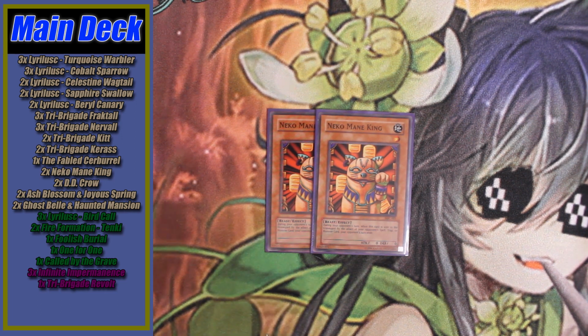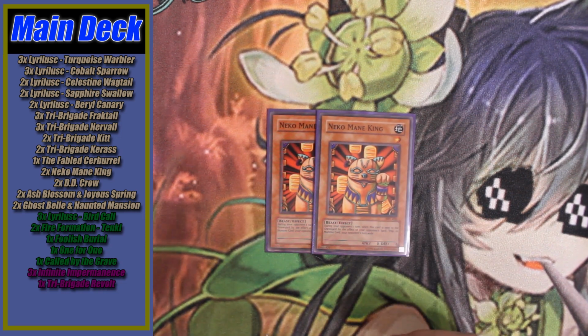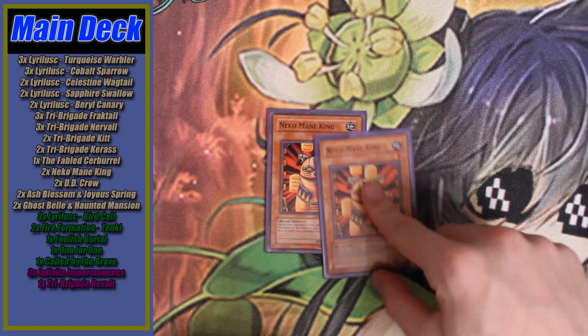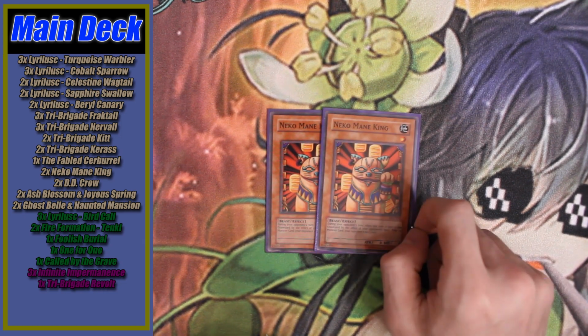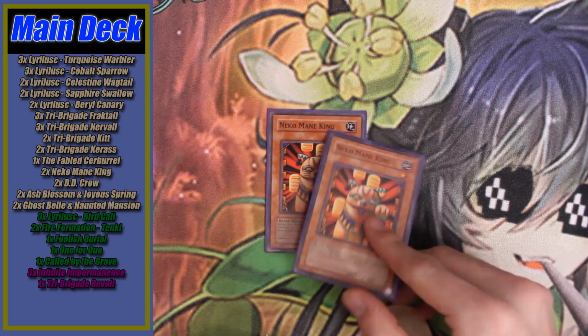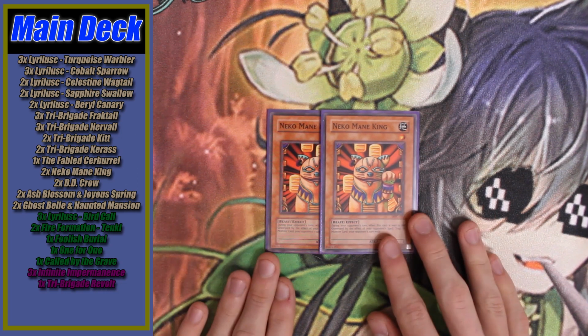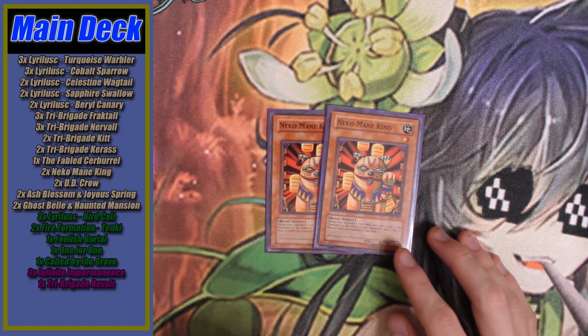So yeah, basically the idea is that while your opponent is comboing off and milling 5 to 10, even 15 off the top of your deck, you're going to hit this Neko Mane King off of that. This is a mandatory activation. It'll always be Chain Link 1, unless they have a mandatory thing as well. But this will activate. It cannot miss timing. And basically, your opponent's going to immediately go into end phase.